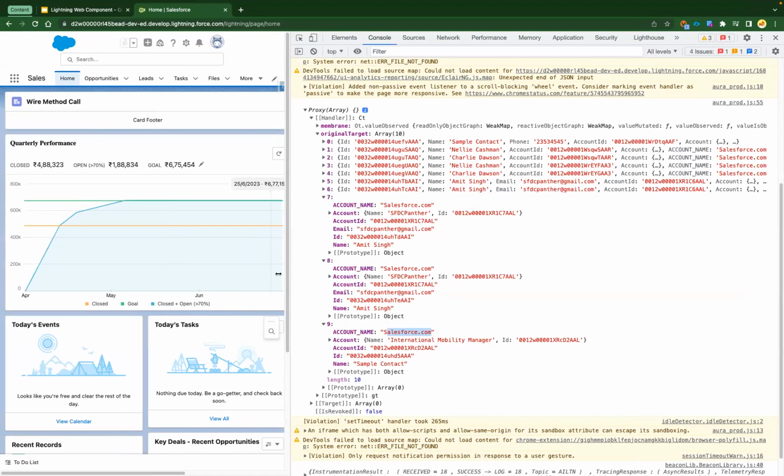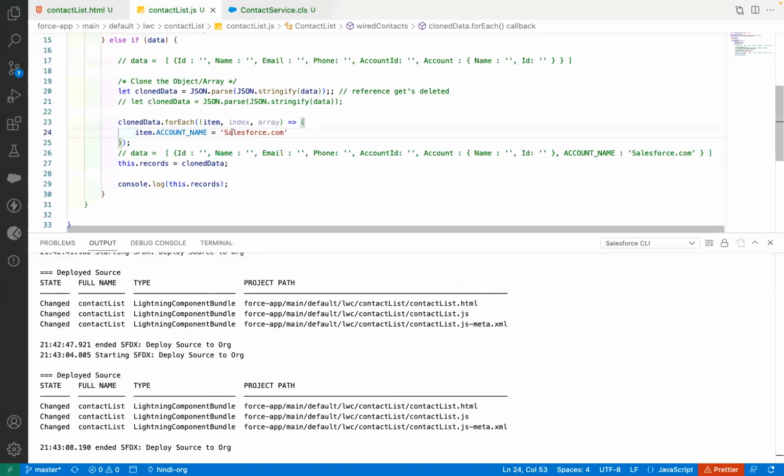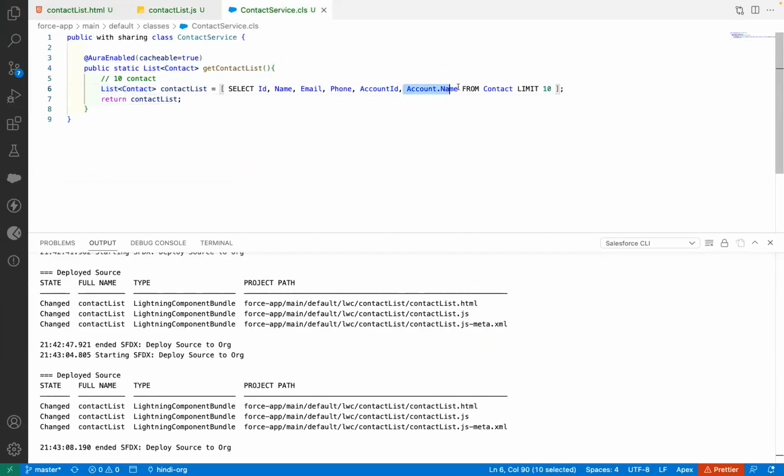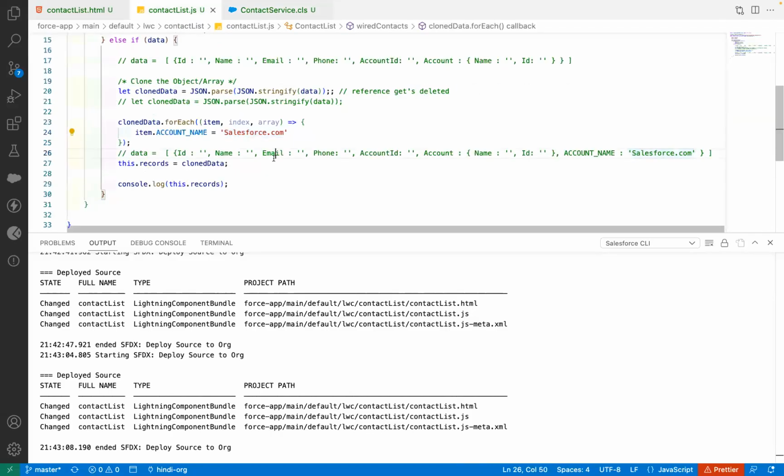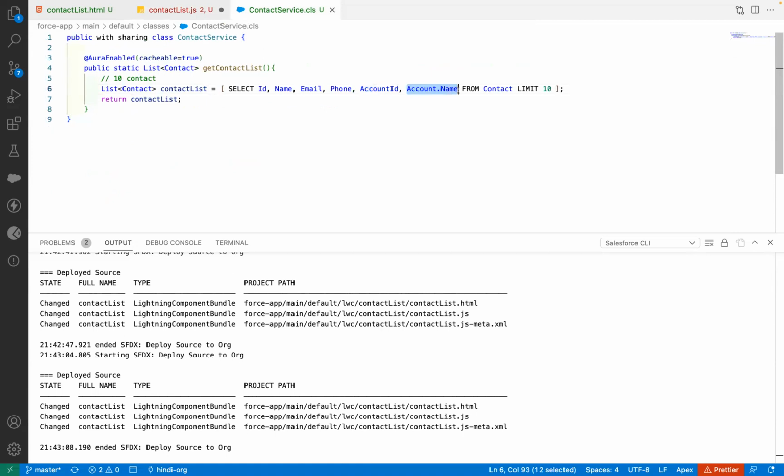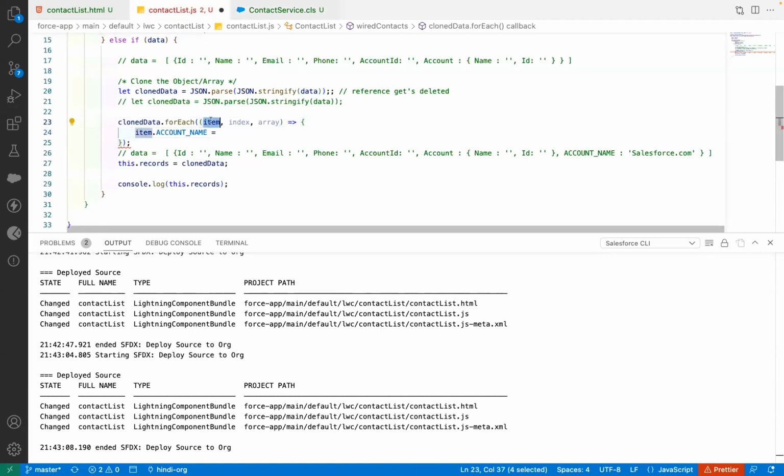Now, this is one thing. Now you might be saying, okay, Amit, you use the static value. We want to use it dynamically. What is there for this contact? Okay. So now you could just go ahead and make the changes. What you really wanted to assign in this variable is whatever the account name is there for the current contact record. So you could say item dot account dot name like this. Now in the current contact record itself, you are adding a new attribute, and the value you are adding is whatever value you are getting from Salesforce. Okay.